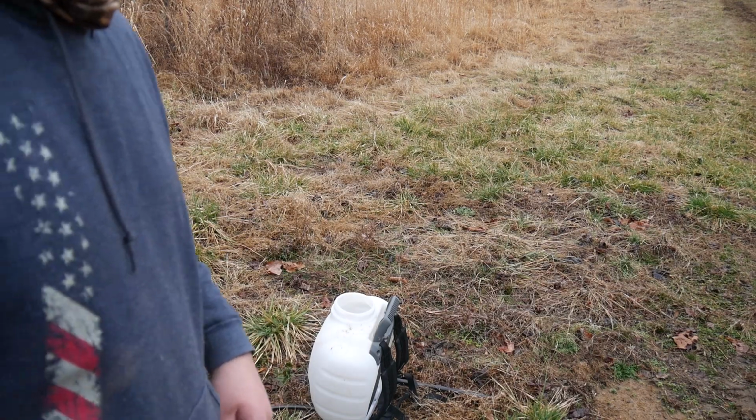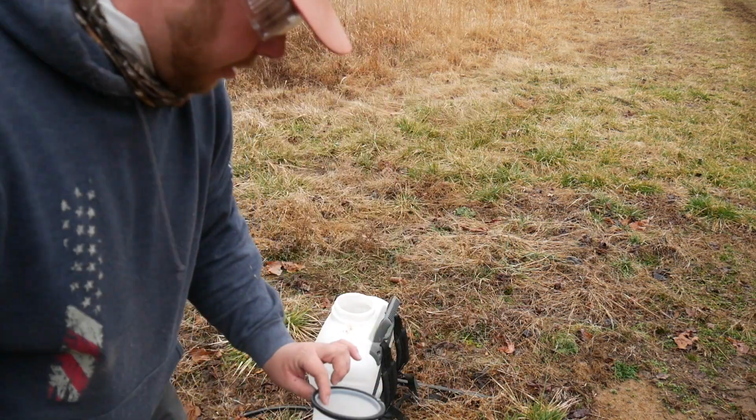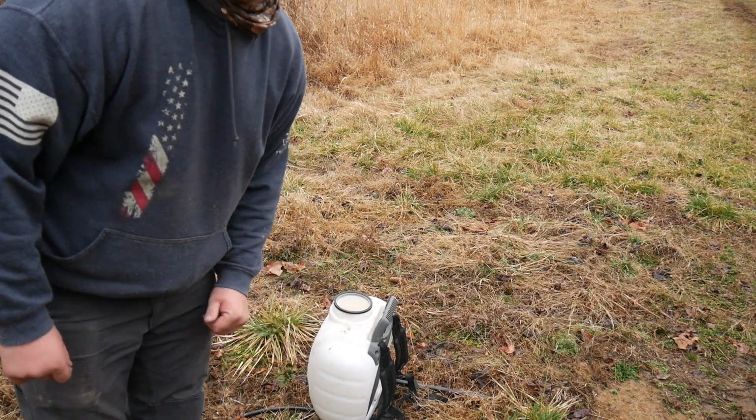All right guys, so first things first, I've got my backpack sprayer. I'm going to go ahead and fill it up. I made sure everything was out of it. I've got this little filter thing that helps keep a lot of the junk out of there. I actually really like that.